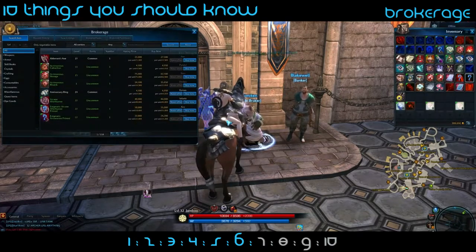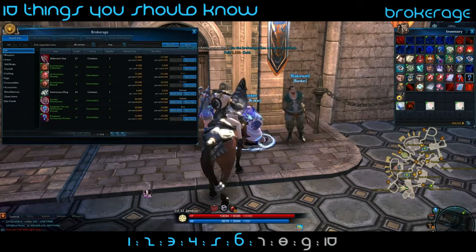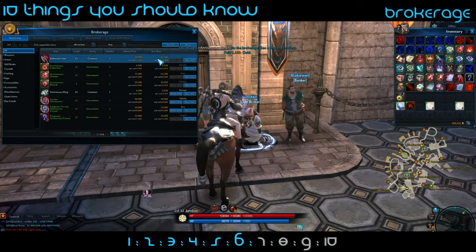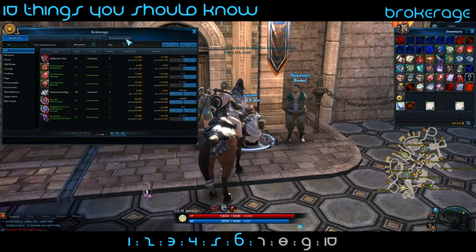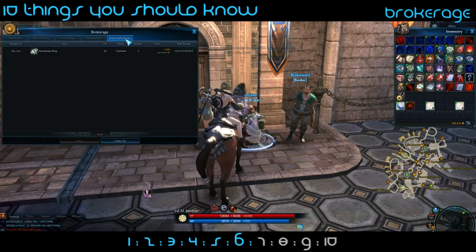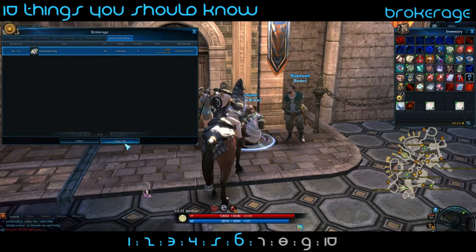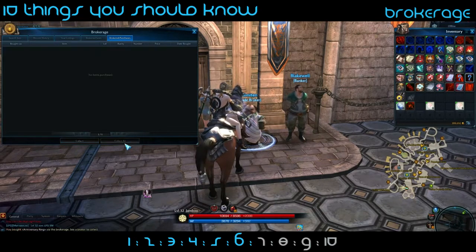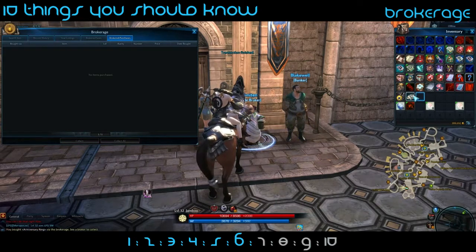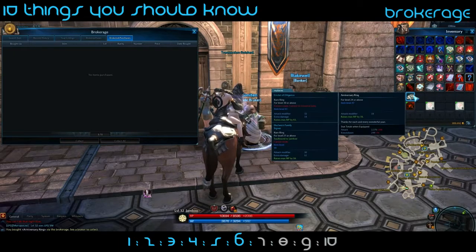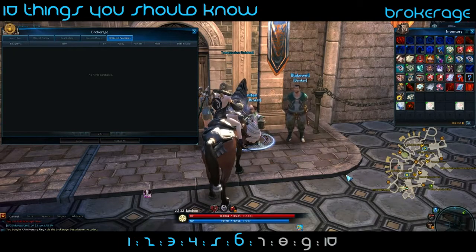But the way that it works is that, as you can see on screen, once you've bought an item in the auction house, or I should say the brokerage, there is a tab at the top, Brokered Purchases. Once you click this, you can see a list of the items that you've just bought, and all you do is click on the item and then click collect. So hopefully it'll save you guys running around like a madman trying to find out where your money's gone.